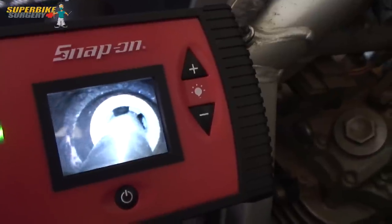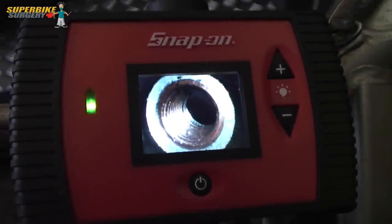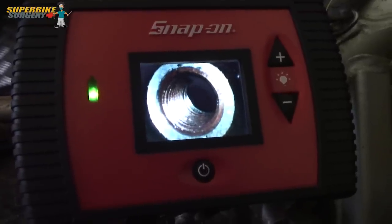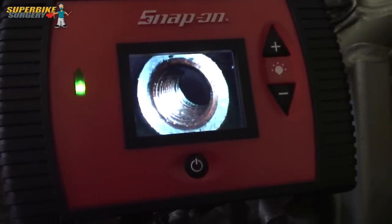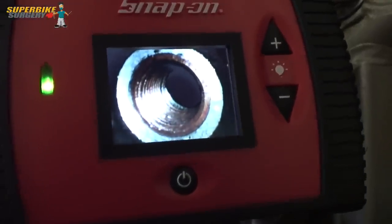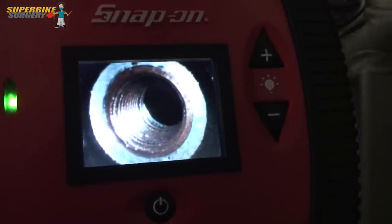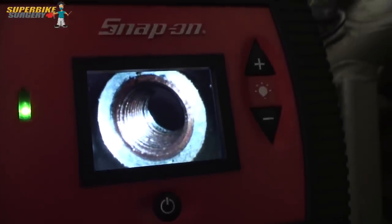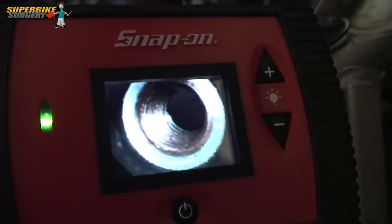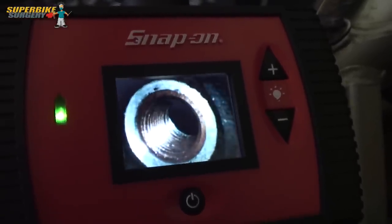So the next thing is to put the insert in. Right, okay - so there it is, the repair complete. The insert's all the way down and if you look at the top edge of the insert, it's slightly recessed - slightly below the gasket mating surface of the spark plug. So that's what the seat cutting tool did - it cut a little recess for the insert to sit in and then cut the sealing surface for the spark plug washer.